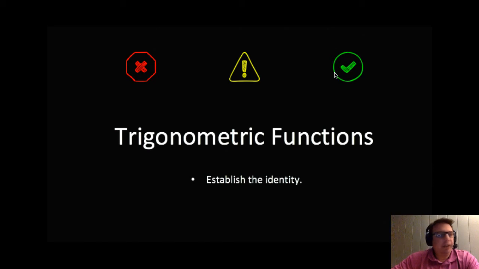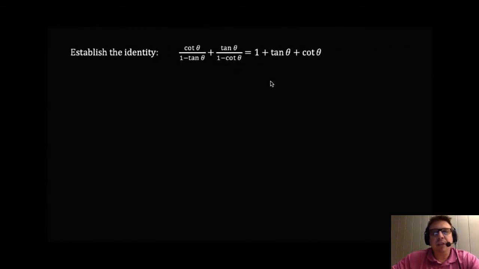Time for the third and final video on establishing the identities for trig functions. So we've already gone through two, and we went through a couple different examples. The ones in the very beginning were not as complex, kind of straightforward. Now we're getting into the more complex types where they look a little ugly to get started, but after doing the work, it won't be so bad in theory. So let's see how it actually pans out.